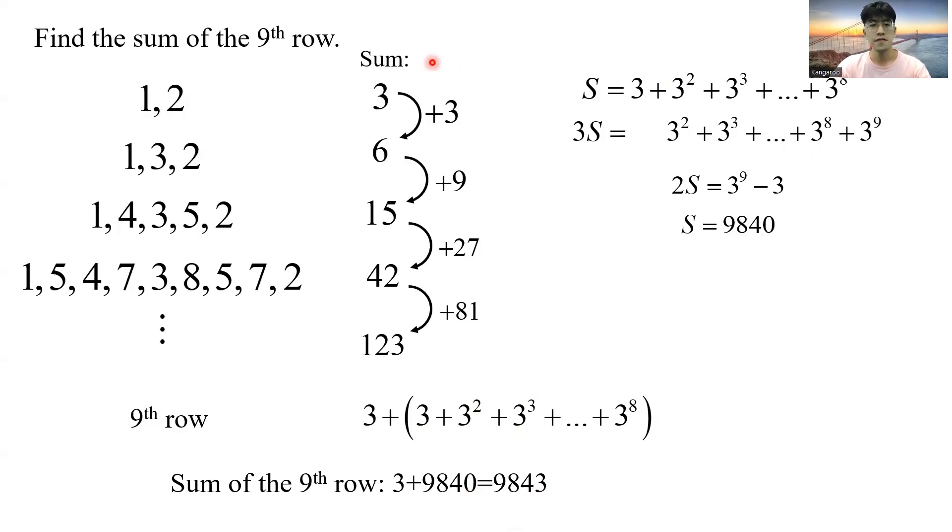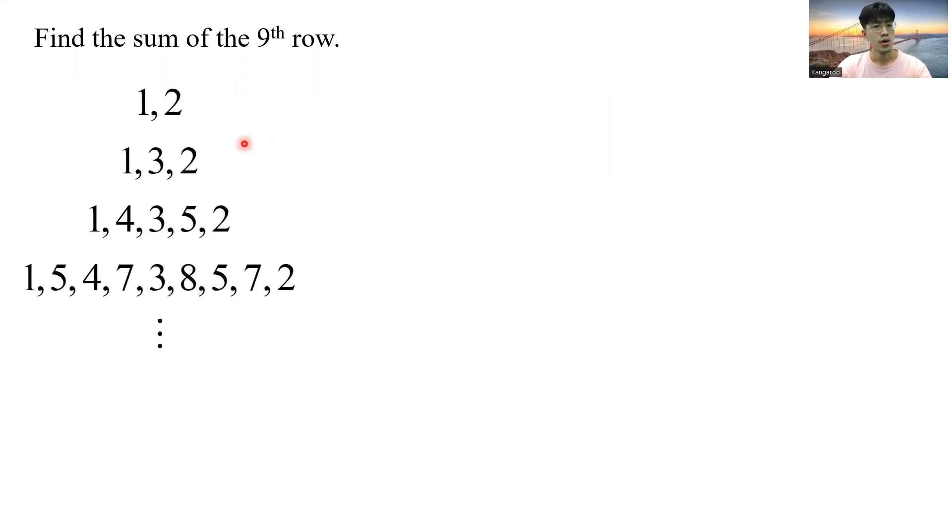And that solves this problem. Now, even though I have found the pattern and found the sum of the 9th row, you might be wondering where this pattern comes from. Let us investigate this pattern. First of all, from the first row to the second row, what happened? I take 1, 2, and then I sum up 1 plus 2. And from the second row to the third row, I take 1, 3, and 2. And then I sum up 1 plus 2, 3, sorry, 3 plus 2. And from the third row to the fourth row, I take 1, 4, 3, 5, 2. And then I add up 1 plus 4, 4 plus 3, 3 plus 5, 5 plus 2. So we see that whenever I go from the previous row to the next row, I have calculated all the previous numbers three more times, except the first number and the final number, the last number.